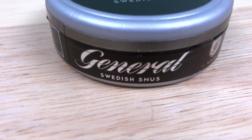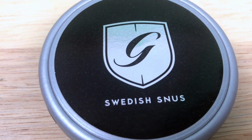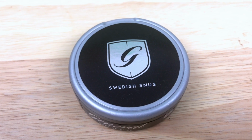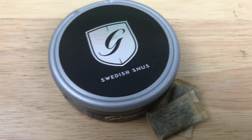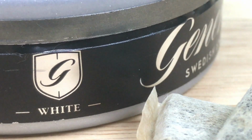Taking a look at the General White Portion can by Swedish Match, you can tell that this has a modern look to it, with an all-silver can and polished black labels on the top of the catch lid and the side of the seal. Also, on the top of the catch lid, on the American variety, and I'm not sure how this is different from the Swedish variety, you have a peel-off label, which underneath shows a giant General shield with Swedish snus in silver. And it stands out and pops. Definitely a head-turner.